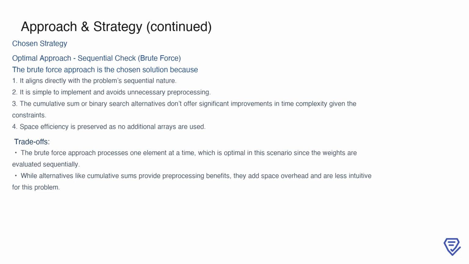Given these considerations, the brute force approach stands out as the chosen strategy for this problem. It is directly aligned with the sequential nature of the task, where weights are evaluated one by one, just as people would enter an elevator in real life. This method is straightforward to implement, avoids unnecessary pre-processing, and ensures space efficiency by not requiring any additional arrays.